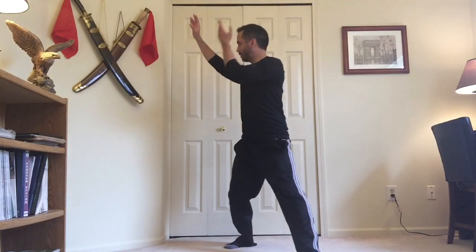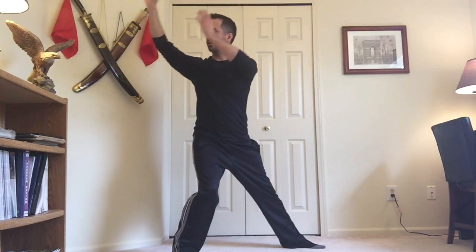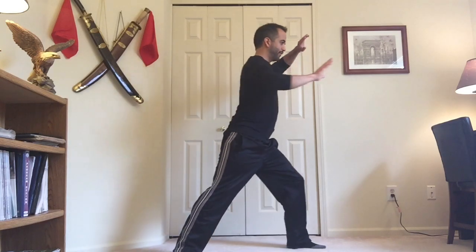here, push. Big circle, shifting your weight as you do that. Let me show you from this side. So when it's here, big circle, shift forward, shift back, shift forward, block and push.